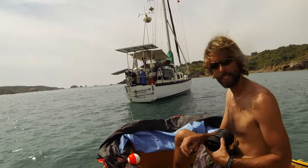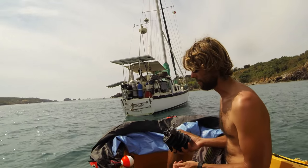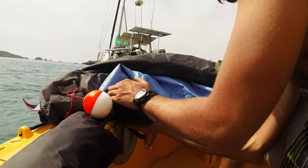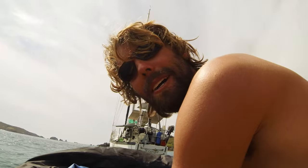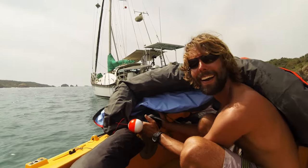There's the front canopy attached, and we're gonna try inflating them with the hand pump. And of course, it comes with CO2 canisters, so that you just pull the ripcord and it inflates, but we don't wanna waste those on a practice run. We're gonna have to take turns, it's tiring.